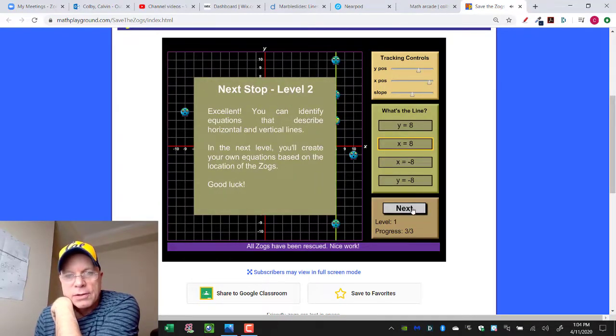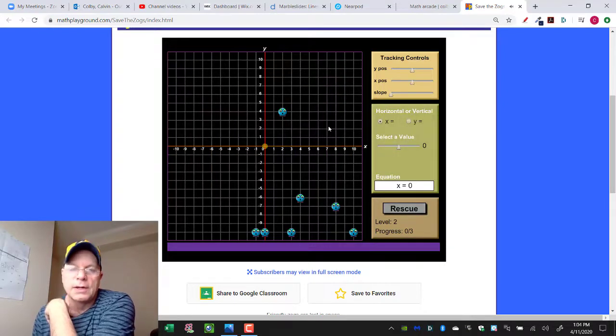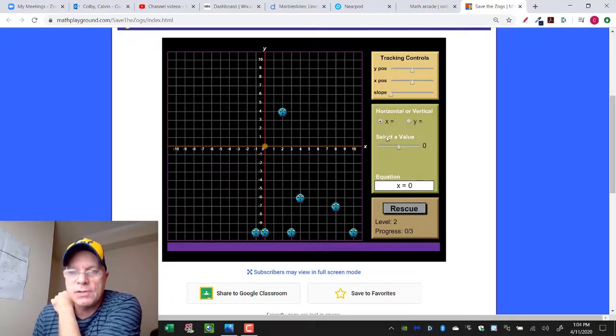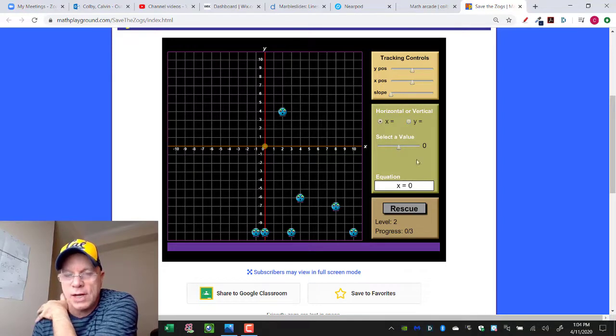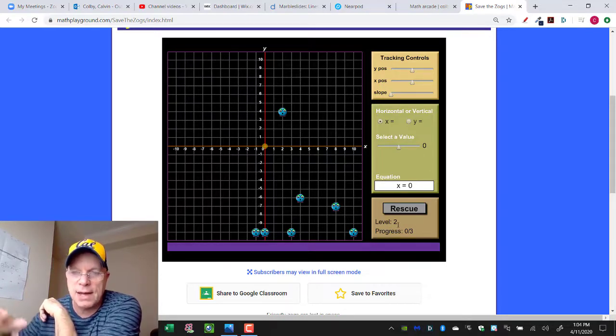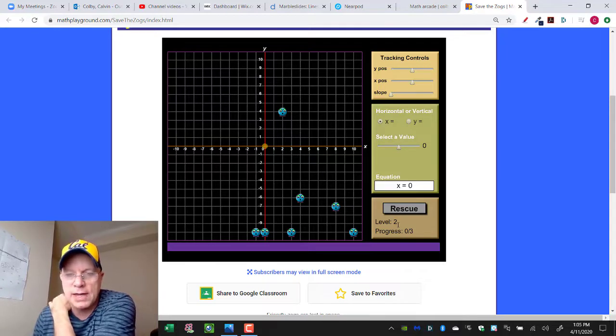Now the levels get harder as you go, and the types of things you're able to do and what it's asking you to do changes. So that's what the video is for. If you can figure it out as you go, that's probably actually the best, like playing around with it and figuring it out as you go. But if you hit a sticking point, if you're like, wait, what's it asking me to do? I don't get it. Forward the video to the level you're on, and then listen to me talking about it, and then that will help you get past that point where you're stuck and move on to finish the game.